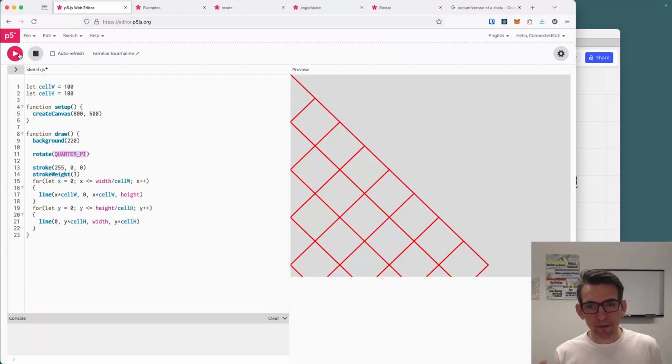Okay, so our grid rotated, and the important thing is what it rotated around. It rotated around the 0, 0 point. That's a very, very important concept. We are always going to be rotating things around the 0, 0 point. And so if we want to rotate something else somewhere else on our canvas, we have to topple everything and put the whole system on its head and move the 0, 0 point.